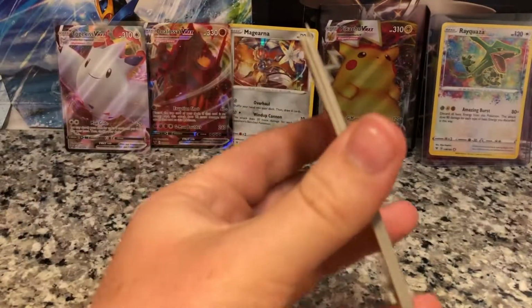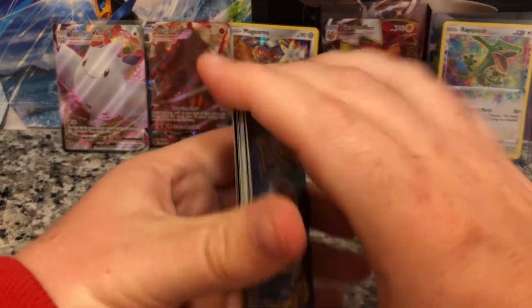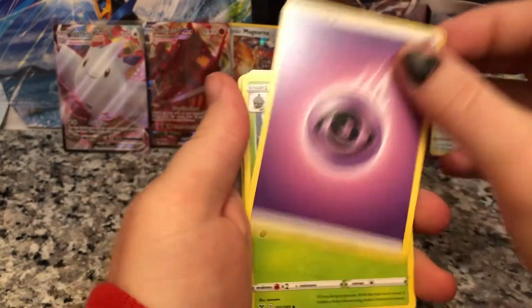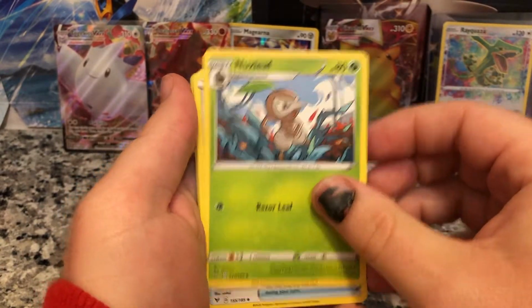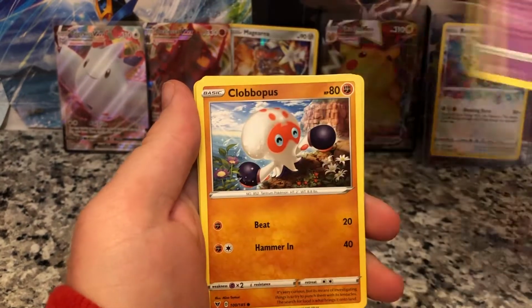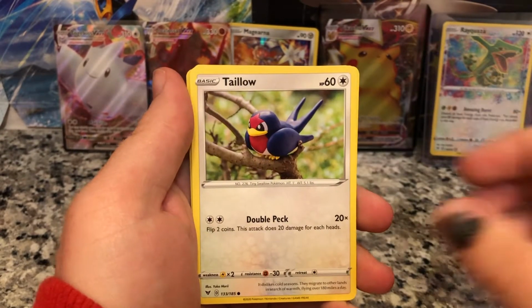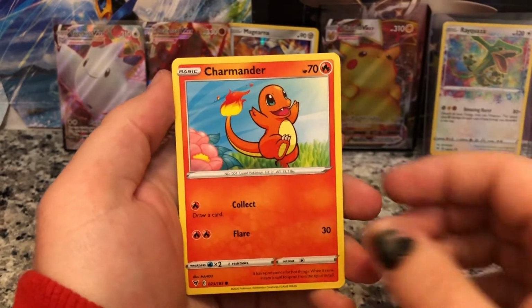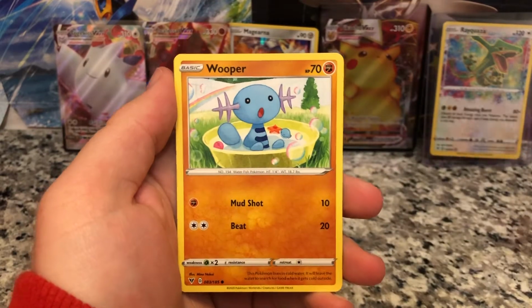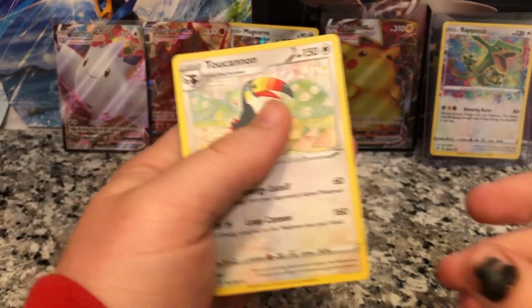Your code. 1, 2, 3, 4 to the front. And let's toss the psychic energy. Alright. Nuzleaf. Memory Capsule. Another Girafarig. Clobbopus. Woobat. Talonflame. Charmander. A very cute Charmander indeed. Donphan Reverse. And Toucannon.